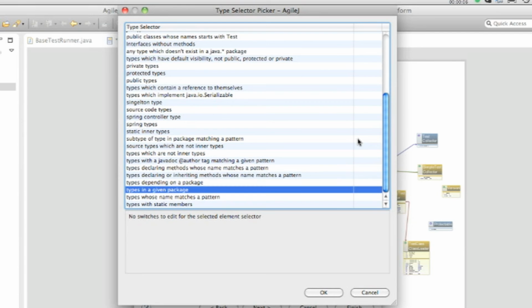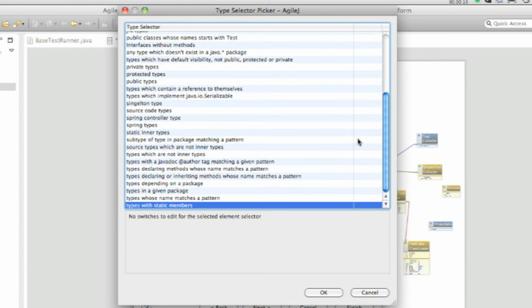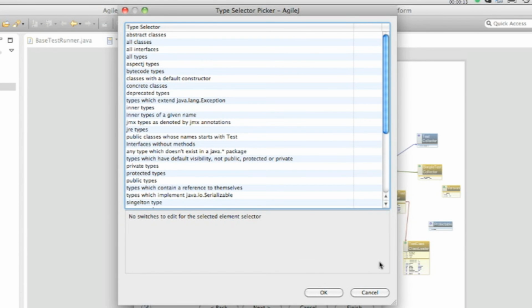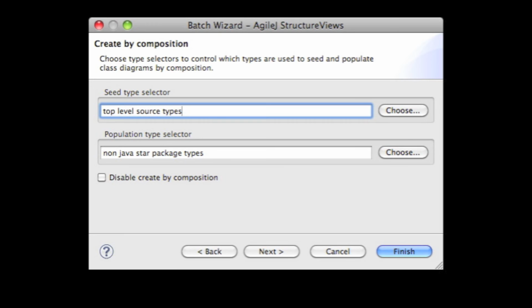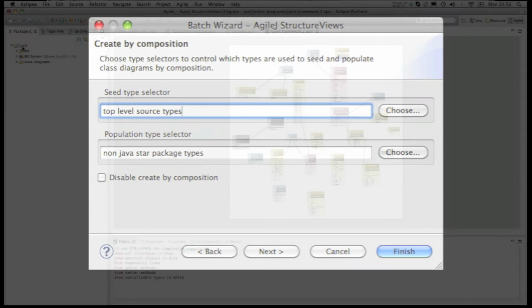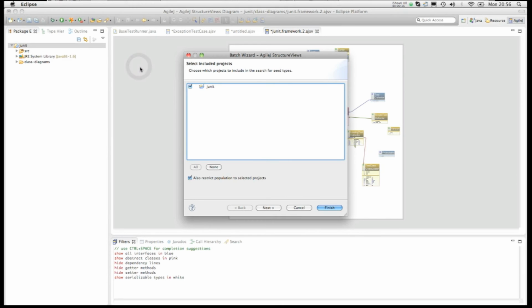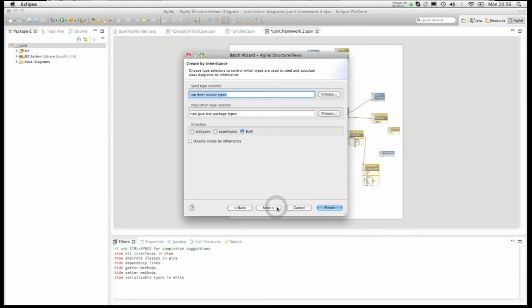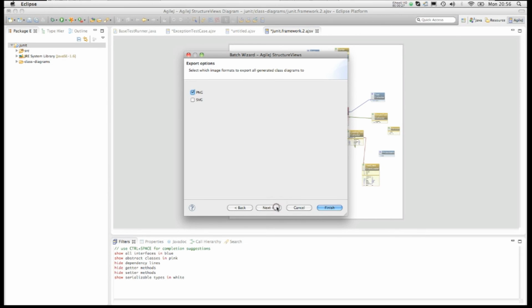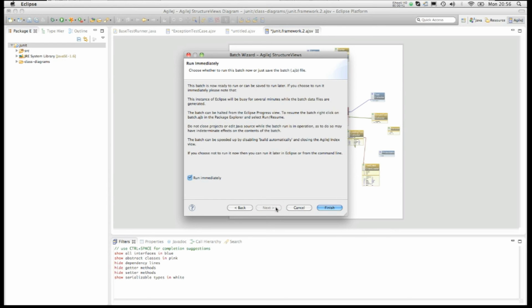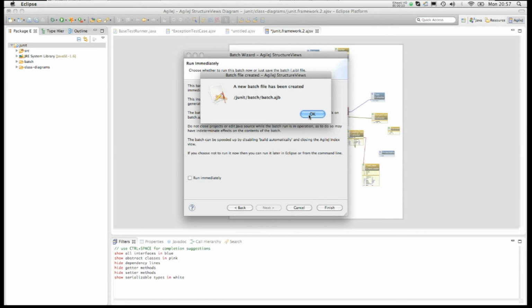The first role is in the filter script for each class diagram, which is the same as before, but which is primed according to the method of growing. The second role relates to how the class diagrams are grown. The filters are used to determine the seed classes and to select the related classes which populate the class diagram. To make a new batch, select File, New Batch. The wizard guides you through setting the filters for the seed and population for each method of growing. Batches can also export each class diagram at the same time if you wish. Then finally, the settings you selected are stored in a batch file. Batches can be run in the IDE or from the command line.